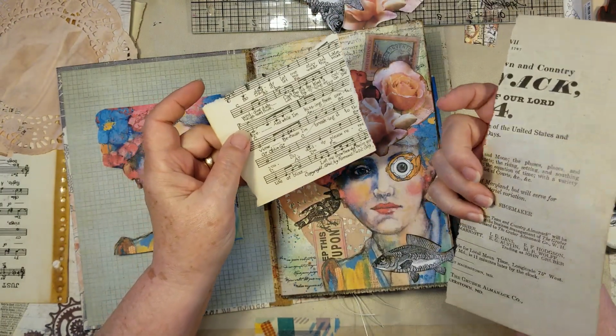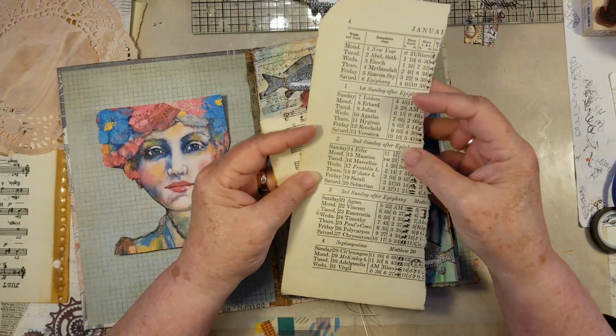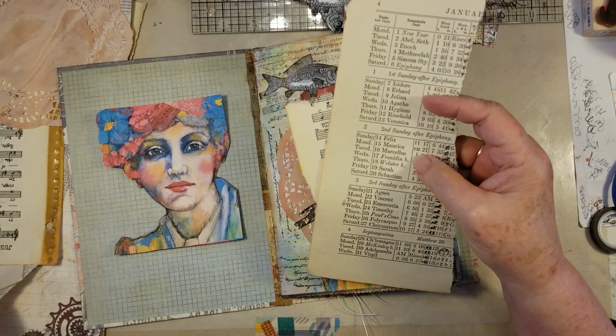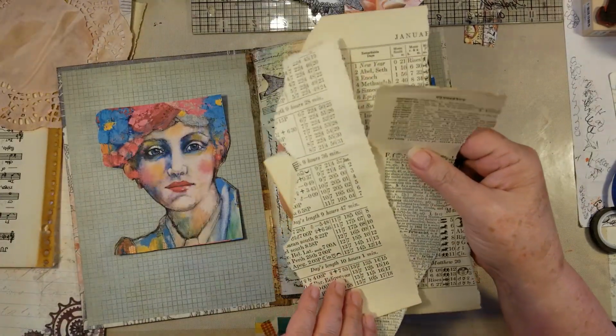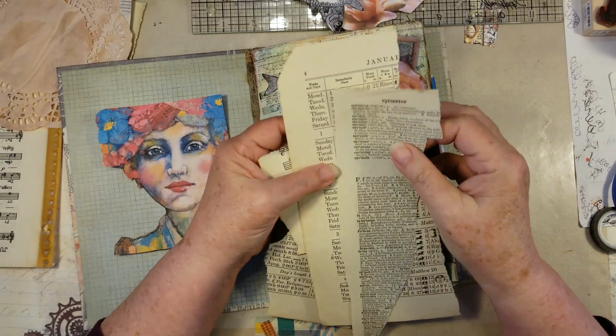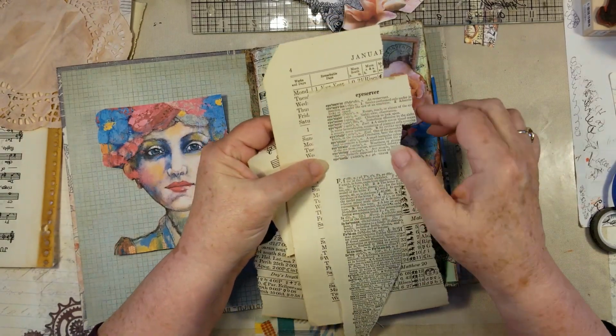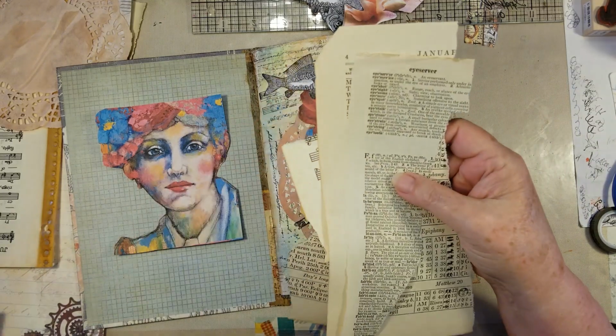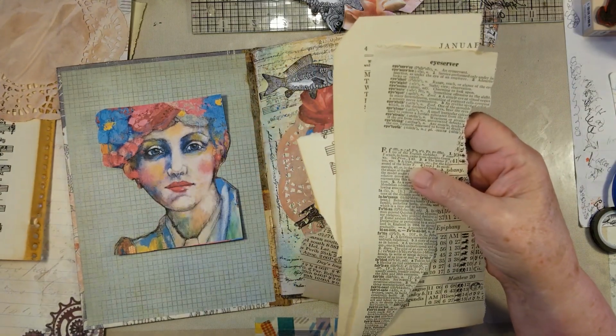I pulled some scrapbook paper, some old music paper that I had, an old almanac that I have, and some dictionary paper, and this is kind of funny because I just had this on my desk and it has an "I" on it, and so I think I'm going to use that in here.